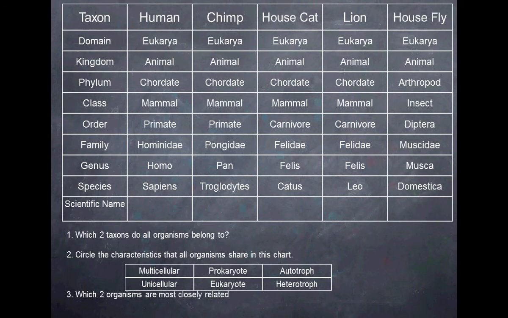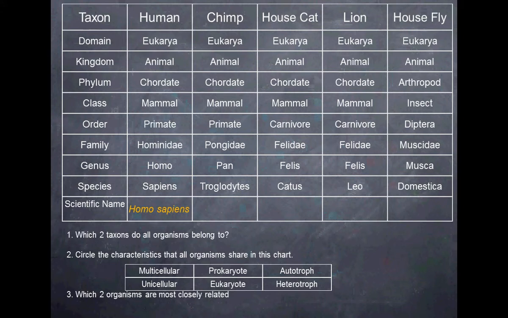And again, scientific names come from the genus and the species. That's why that's our scientific name. It comes from our genus and our species. Remember the rules of writing this. The genus, the first word, is capitalized. The species, which is the second part of the name, is lowercase. And we also underline it if we're writing it by hand. Mine is not underlined because I typed it, so it's in italics. Either it's in italics, or if you're writing by hand, you can underline.